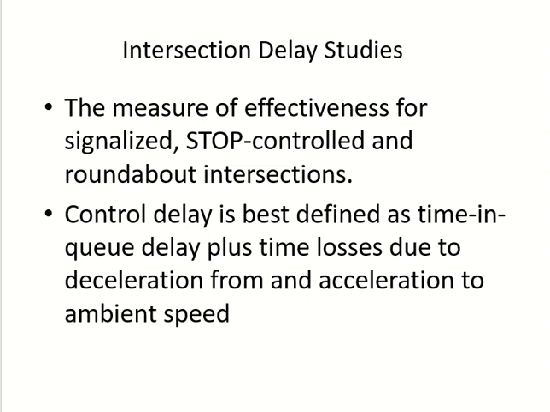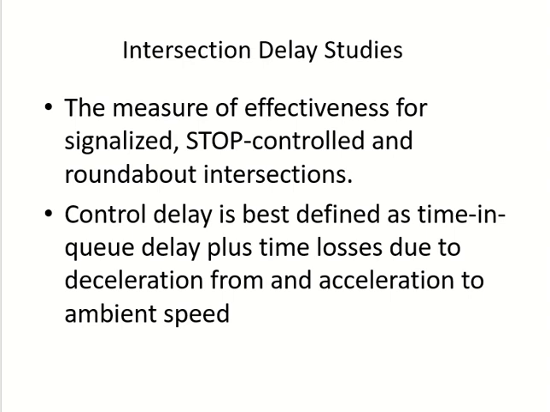Because on an intersection you sometimes stop even without a traffic jam, right? You come to the intersection, you may have to stop even if there is nobody in front of you, because maybe there is somebody crossing, or the signal is red, or there is a stop sign. So on an intersection, delay is not so simple that I keep a stopwatch whenever the car stops and take it as delay.